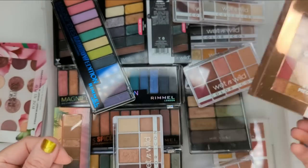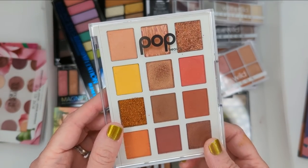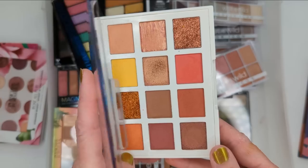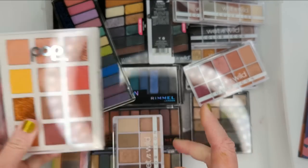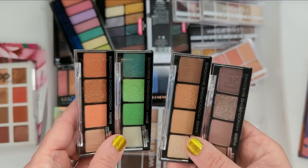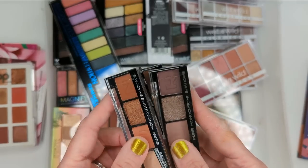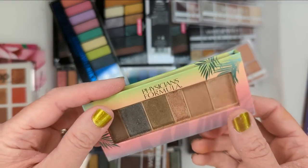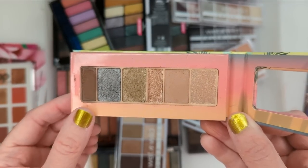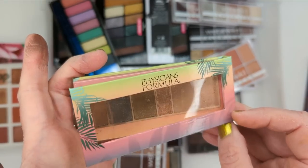I haven't used the L'Oreal I Go Wild as much as I wanted to, so I'll take it out and try it some more. I also have this palette from Pop Beauty — the Light Show palette in FireFit. Not really a big fan of their formula either. It has two pressed glitters in it, but aside from that, I felt like the mattes kind of blend away to nothing. Not to mention I have these colors a million times over in other palettes, so I'm just going to put this one in the declutter. Next up, I have these little mini palettes from Hard Candy, which I just got very recently, so I'm going to keep them. I've seen a lot of hit and miss reviews, but I actually liked them — I thought they were pretty good. And then I also have this Physician's Formula Butter Believe It eyeshadow palette. This one I actually did like. This is actually very similar to Natasha Denona's Mini Star palette — I swatched them next to each other and it was so close. The shimmer shades are really pigmented and really smooth. I think I'm going to keep this one since I just got it recently.